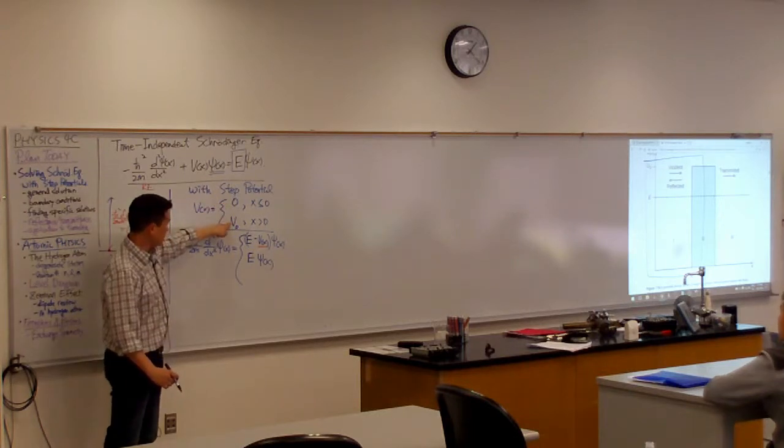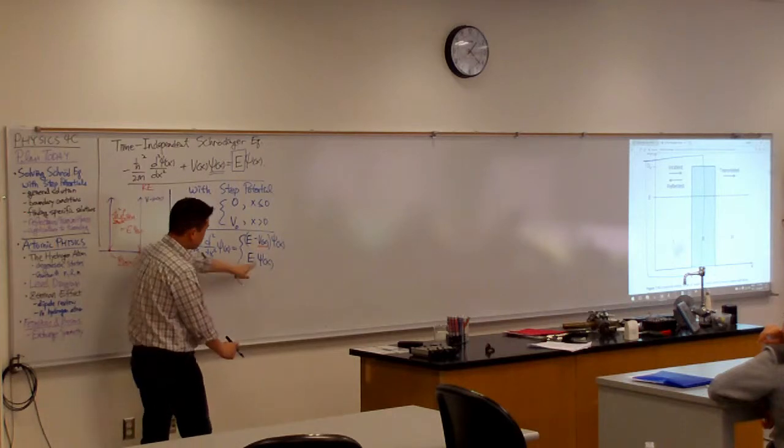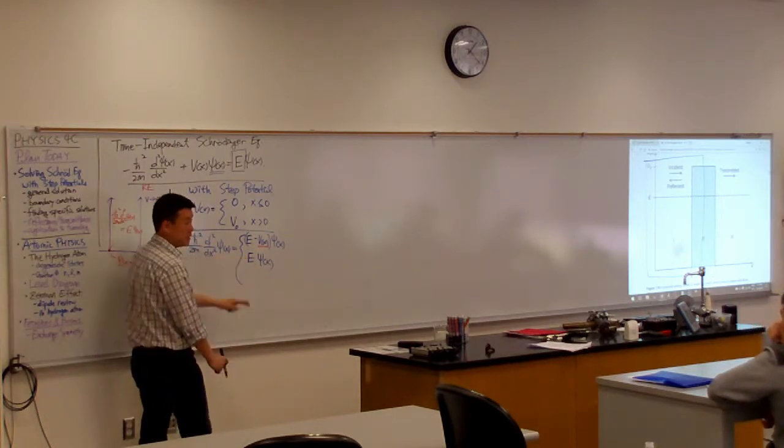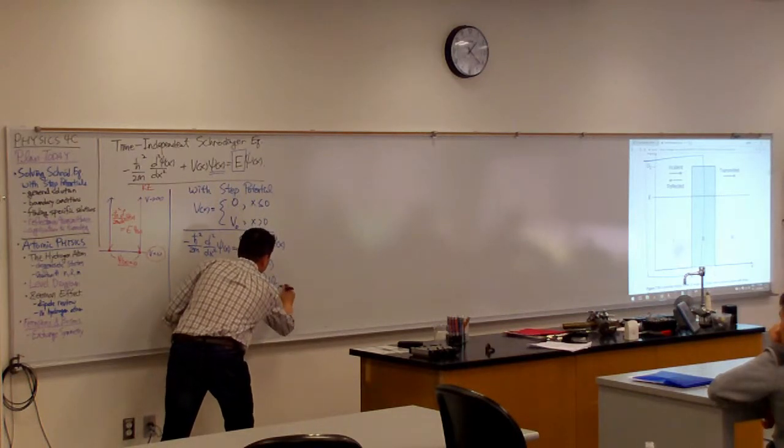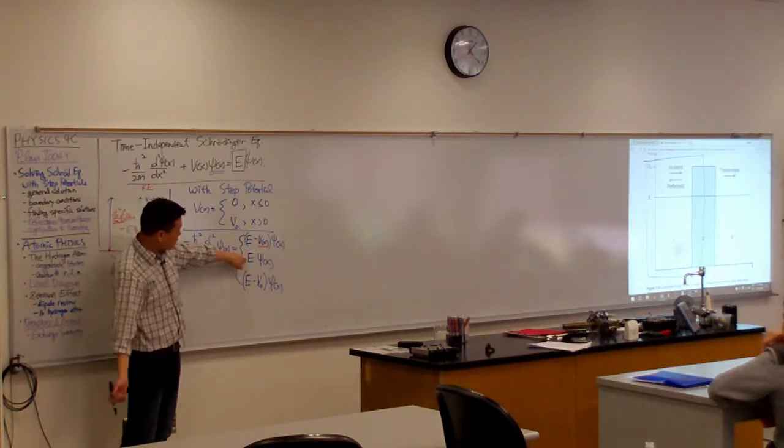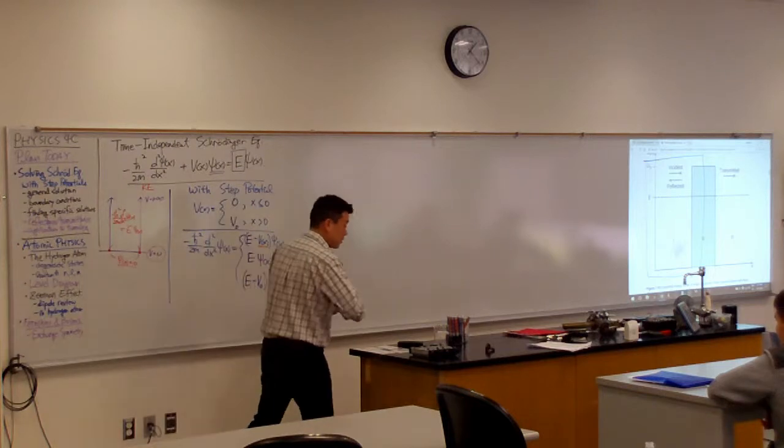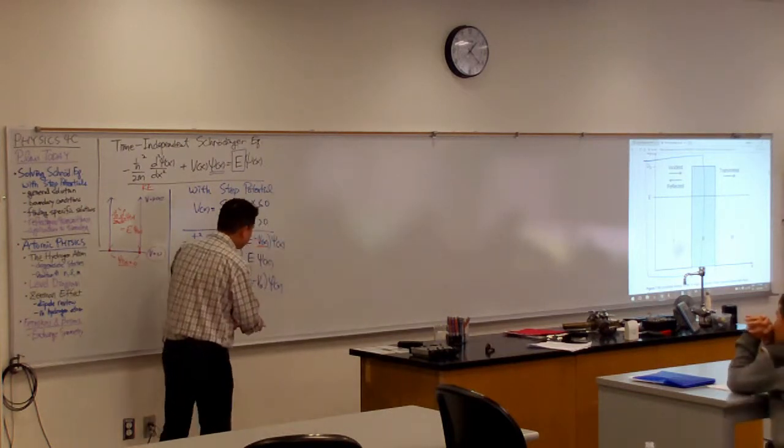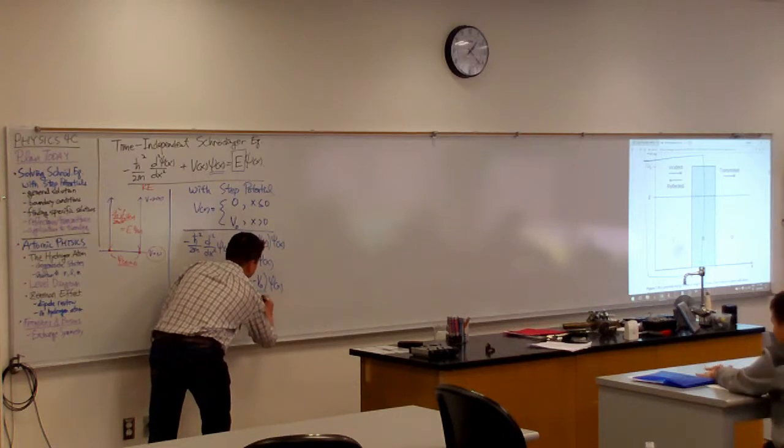Even in the second case, it's still doable. Because all you have is this constant value, E, will now have become E minus V naught. So, instead of dealing with one constant value, you're simply dealing with a slightly different constant value. So, at least in general idea, because this is constant, this is essentially the same equation as this.